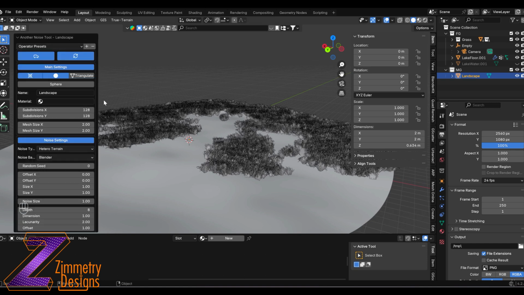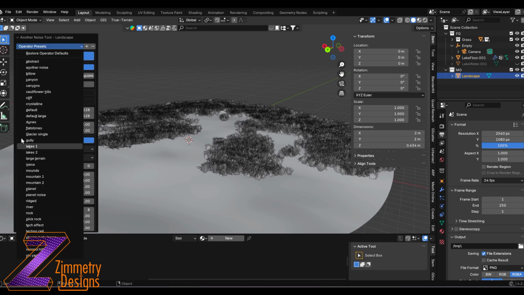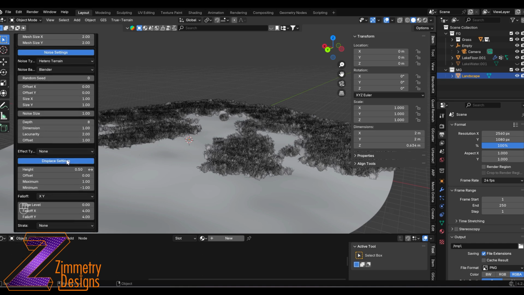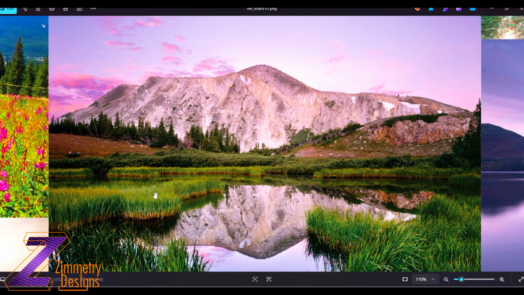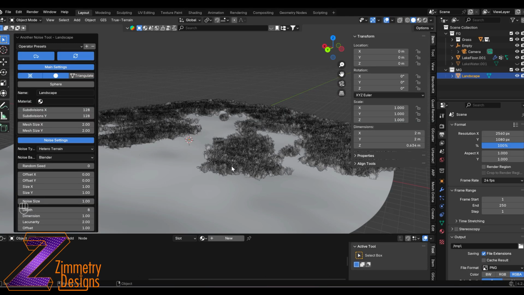So with the A.N.T. Landscape add-on, there's a lot of different presets here that you could play around with. And there's a lot of different settings that adjust the landscape that you're creating. I'll play around with this add-on for a little bit to get our midground hill. I'm going to be going for something a little shorter on this side that drops down and then goes up to like a bigger hill or a bigger mountain. I'll speed up the experimenting process and then I'll go over all my settings before I move on.